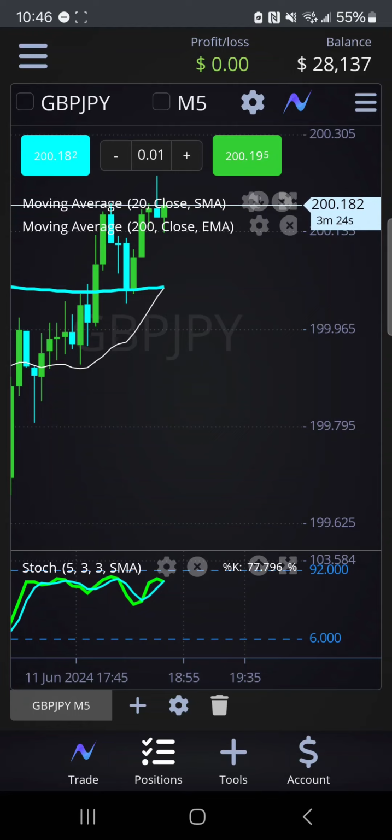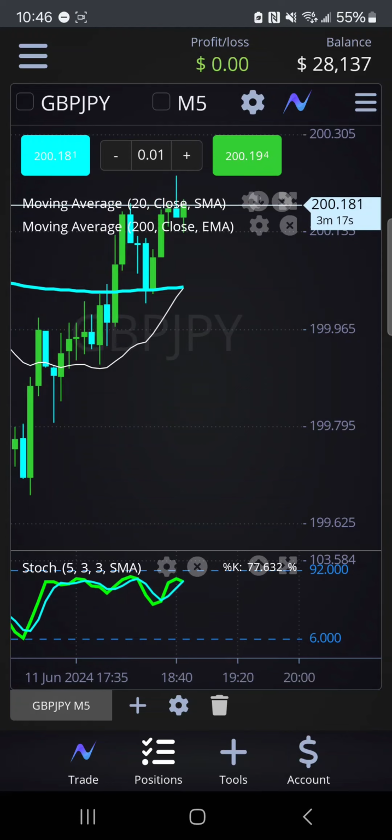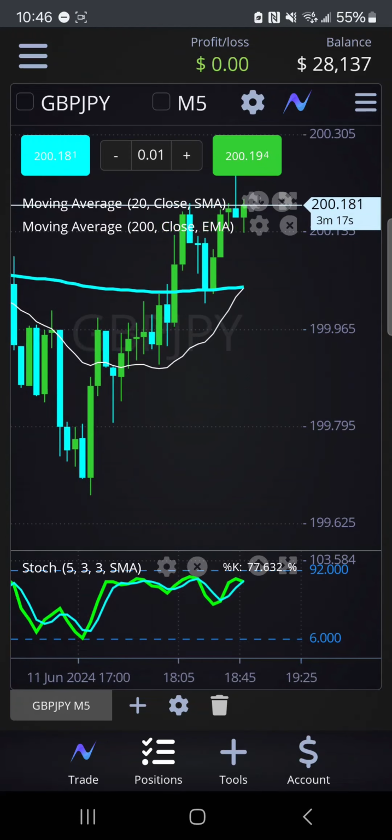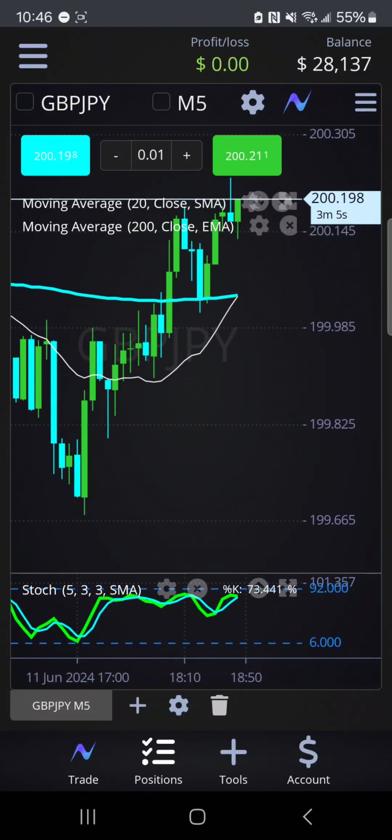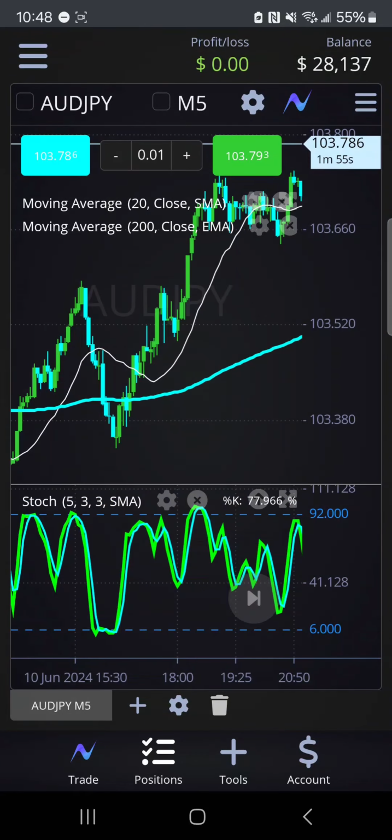So the next thing is strategy. The market only goes up and down in Forex, right? So if you see green on my chart, that's the market going up. If you see the blue on the chart, that's the market going down. The only thing you have to do is predict which way it's going to go. And if you're correct and it goes that way, you make money. Simple as that, right?